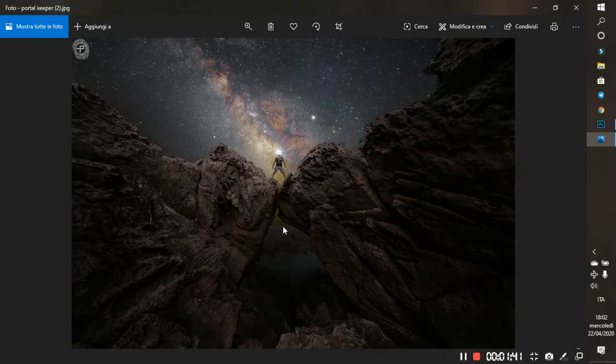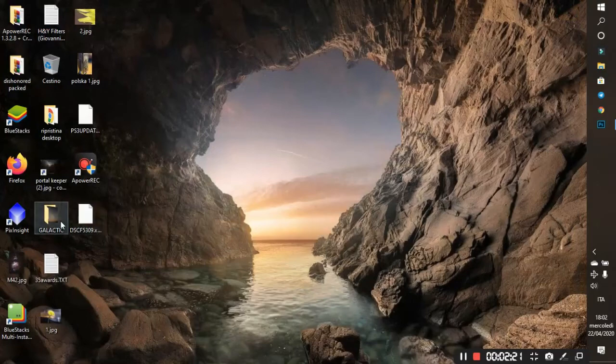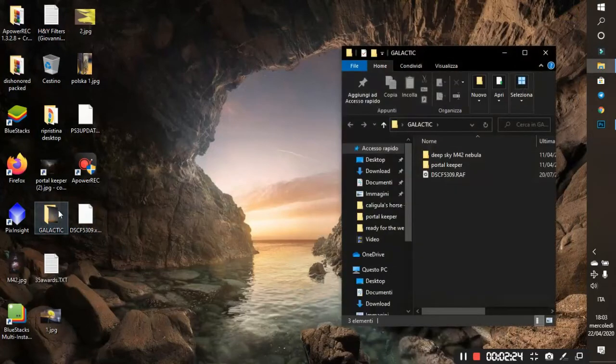also the position is real, and also the color of the rocks is real, and also this yellow part, and this part here, which has a little bit of moisture, is because of light pollution and fog. It was not so perfectly clear that night, so I tried to realize one picture respecting the real situation. How? Let's start to analyze the files.